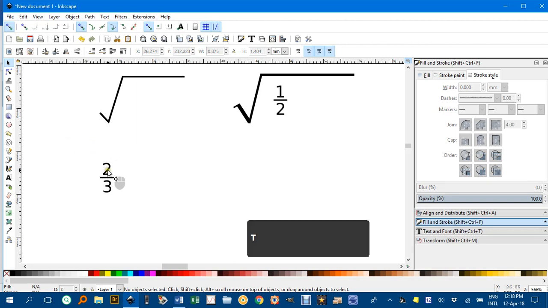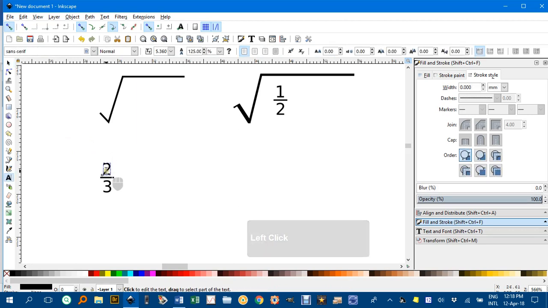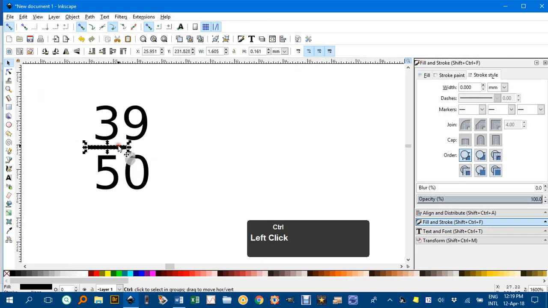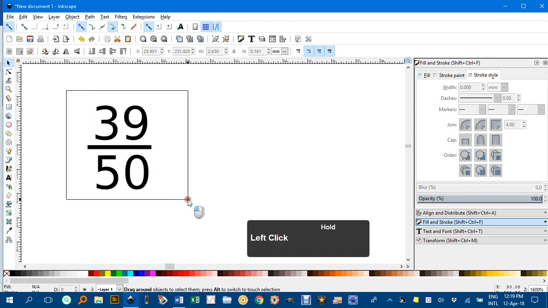Now if you do that, and you might have something like 39 50ths, something like that. Of course you can see the vinculum is no longer long enough, so I can click on that and drag that, or Control drag to the right width. I've dragged the corner there, but if I just drag the end that's okay, and now I've got my fraction.